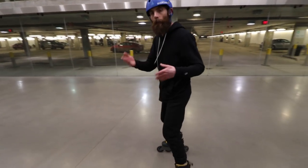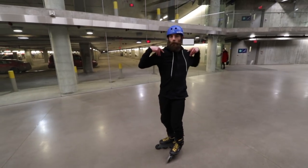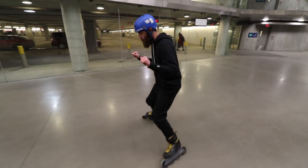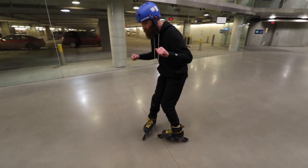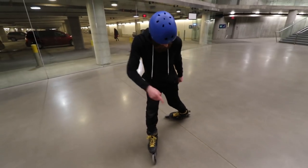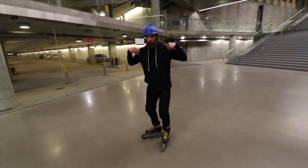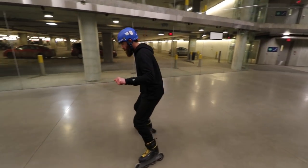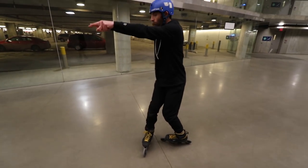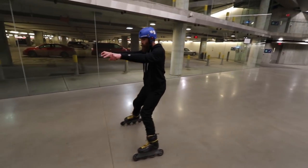The common mistakes I see for somebody that's just learning this move — number one is they're gonna start to rotate their body towards their front foot. Lemon, I'm starting to make the transition. This foot's coming in front, my body starts to follow my foot this way, kind of leaving this one in no-man's land. To fix that problem, just being aware of it is one thing. But if I start to follow, I need to square my shoulders going this way and then really bend those knees to come nicely into the cross.